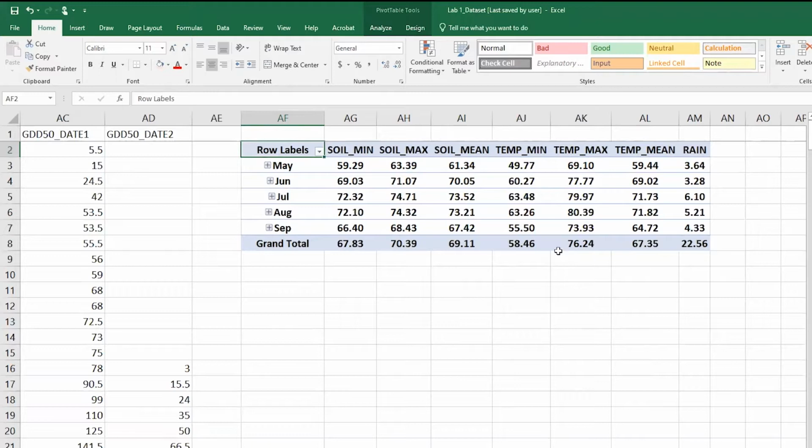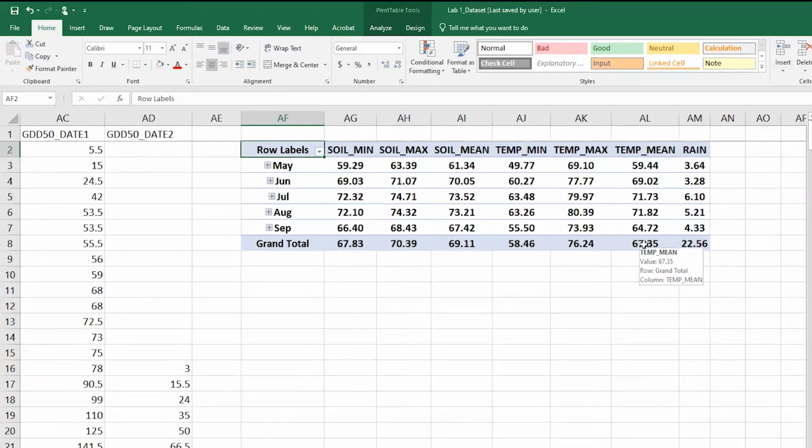Again, that's a personal preference. I don't care where you put that, as long as you fill out the table correctly, that's all that matters. So our temp min 58, temp max 76, and the mean temperature throughout the growing season 67 degrees.